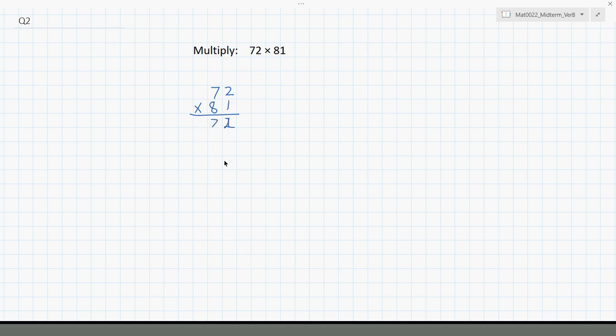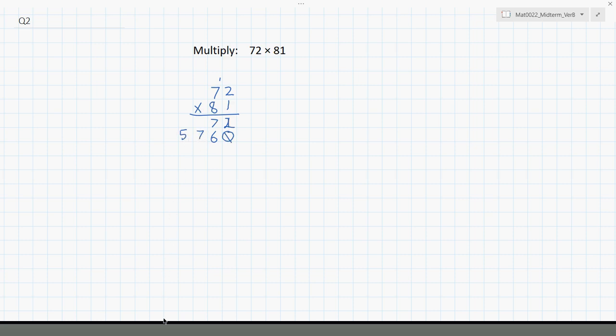Now in the next one, because it's an 80, I'm going to automatically put a 0 down there as a placeholder. If I went to a third line, I'd have 2 placeholders for the next one, and 3 placeholders for the fourth line. That's just so that we move over the proper amount of zeros for the 10 spaces. So 8 times 2 will end up being 16, so we'll put a 6 down, and we'll put an imaginary 1 up here. When we do 8 times 7, we'll get 56, and then we'll add the 1 to that.